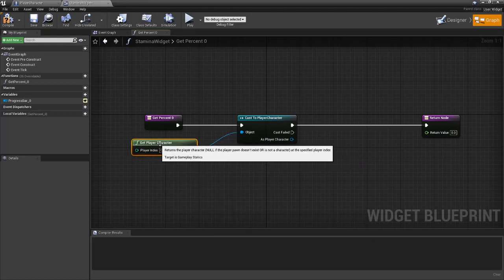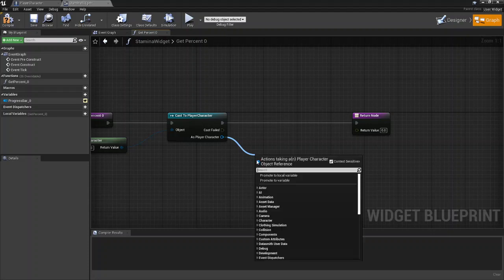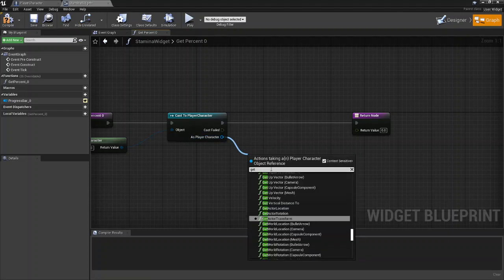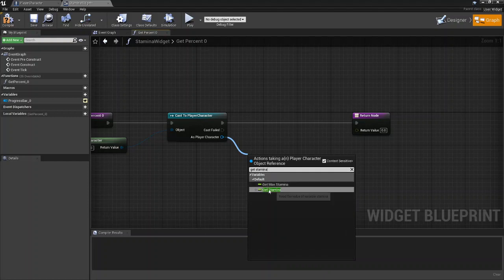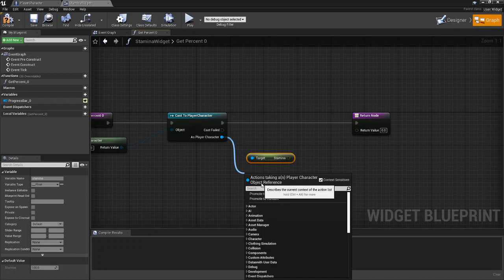Then just make sure that the return value of get player character is set as the object in your cast. Then you're going to, as player character, get stamina. You're also going to, as player character, get max stamina.